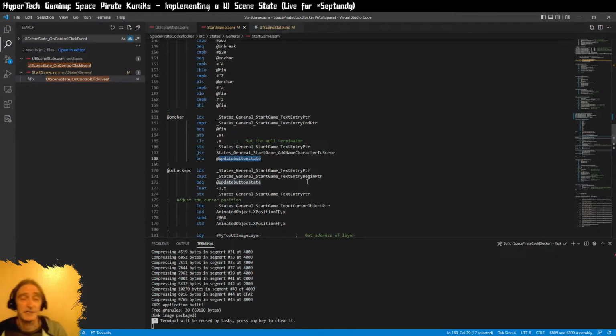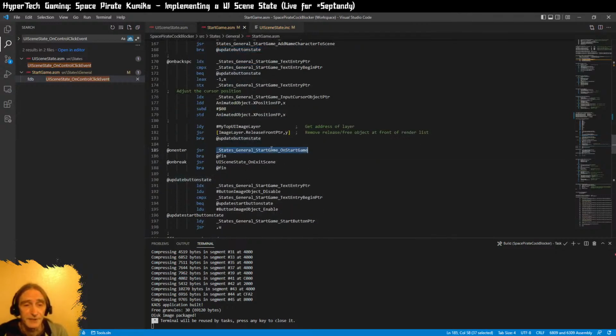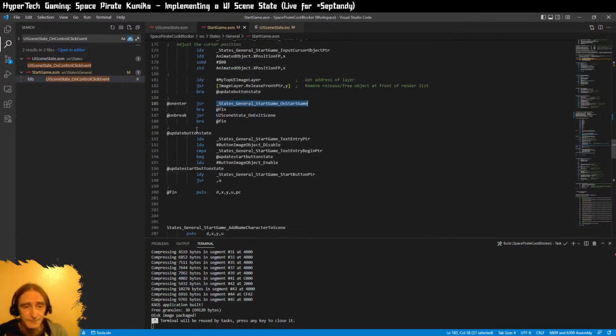But sometimes some of it's standard, like updating the start button or the exit button. Those you can have IDs that are common across all of them, which is what I'll probably end up doing.